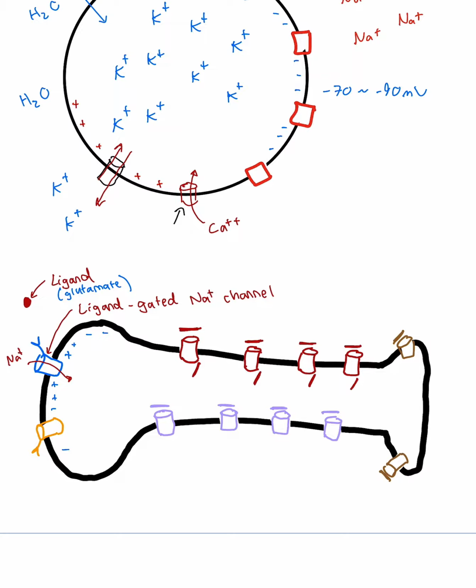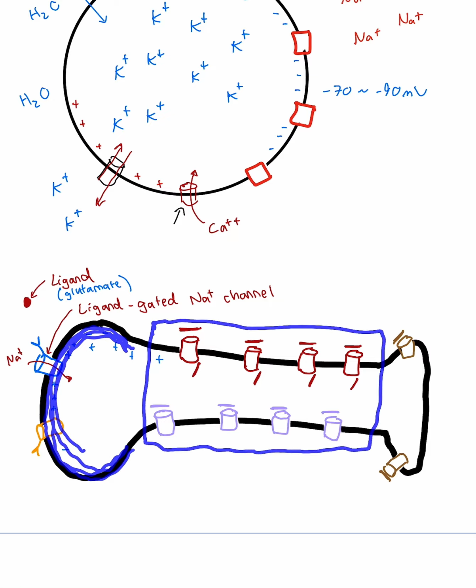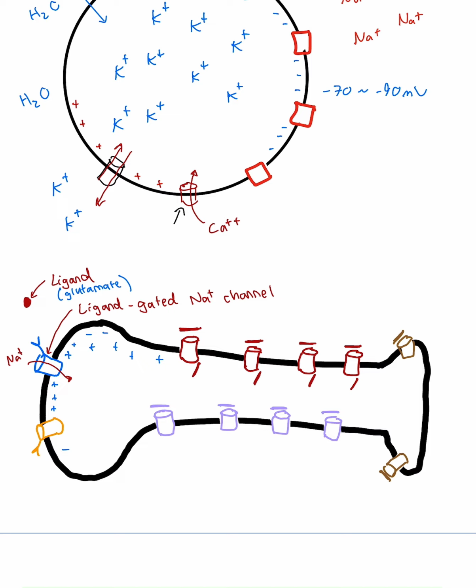You can see these little negative charges are becoming now more positive in this little local area. And the interesting part is, if it gets positive enough, if enough sodium enters the cell where it reaches this region called the axon hillock, this is a region where I transition from having a bunch of ligand-gated sodium channels and ligand-gated chloride channels, or just ligand-gated channels in general in this region, towards a region where I have voltage-gated channels. So voltage-gated channels are different from ligand-gated channels because they're sensitive to voltage. They're not sensitive to signal molecules typically.